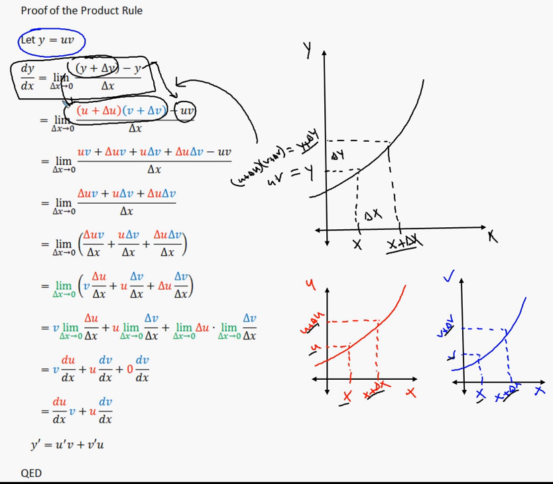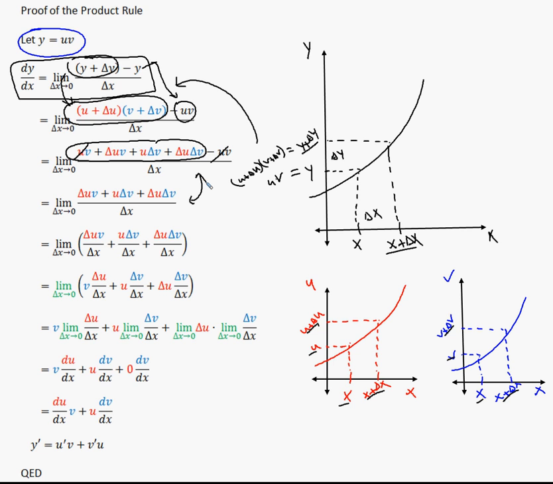Next step, take the product of these two quantities, the u plus delta u and v plus delta v, and we FOIL it out. And we get this right here, right, when we FOIL it. It looks like that. U times V, and then delta U times V, and then U times delta V, and delta U times delta V. Okay, and then of course the U times V's cancel. And that's the only difference between these two steps, right? Is the U times V's are gone.